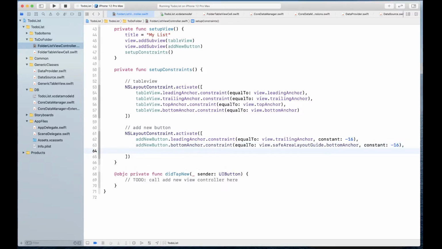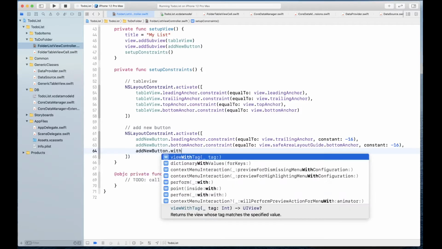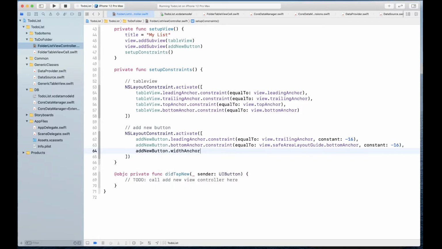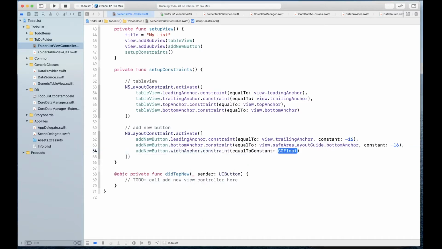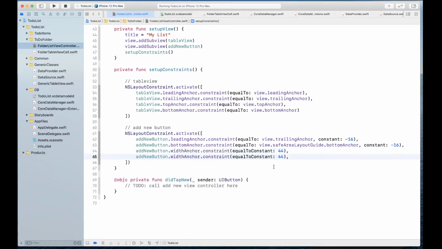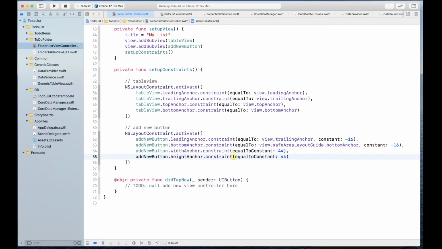Other than these two, we're going to need width and height. So width anchor is going to be constrained to a constant, and 44 is the width that I want. I'm going to copy and paste this because I just need the height anchor changed here. It's going to be also 44.